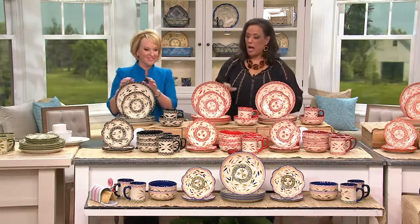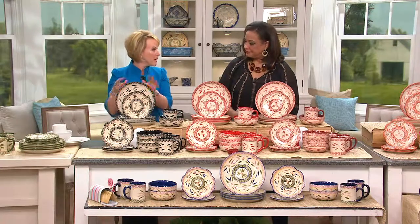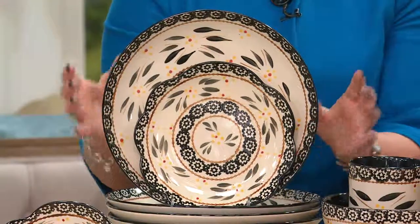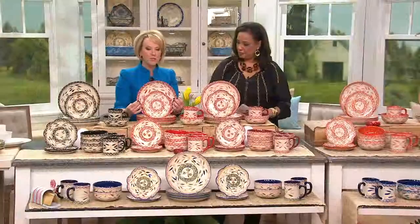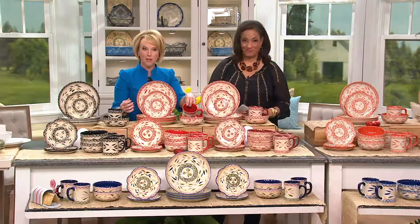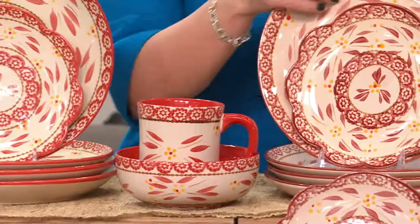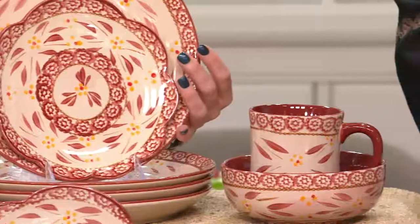So let's show you colors, because I got an update for everybody, too. So here's your black. This is the color that my mom has. She mixes and matches this with her cranberry, which I think is such a beautiful look. Again, black has hints of grays, pops of reds and yellows. Then we have, of course, that red, that true holiday fire engine red. If you love that true vibrant color, that would be perfect, followed by your cranberry. This is the other color that she mixes and matches with, a little bit more of a wine tone.